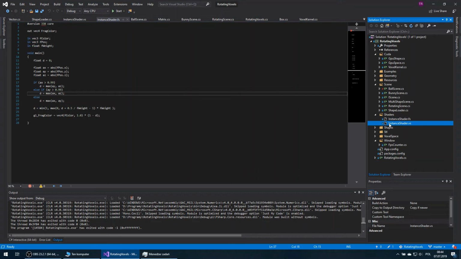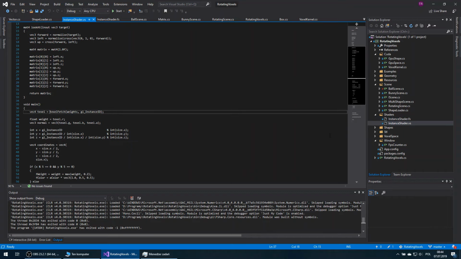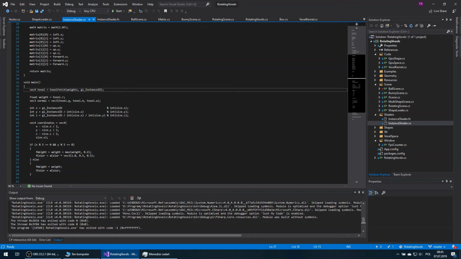It would be hard to spot any difference, and it would be just flat surface because I'm not using any shading there. And this is the vertex shader. This is where all of the magic happens. So I load a texture, and the texture is where I defined weights and normal vectors of each voxel, and based on the index of the instance that I'm actually currently drawing, I get this value from the texture, and I display a box in this location.